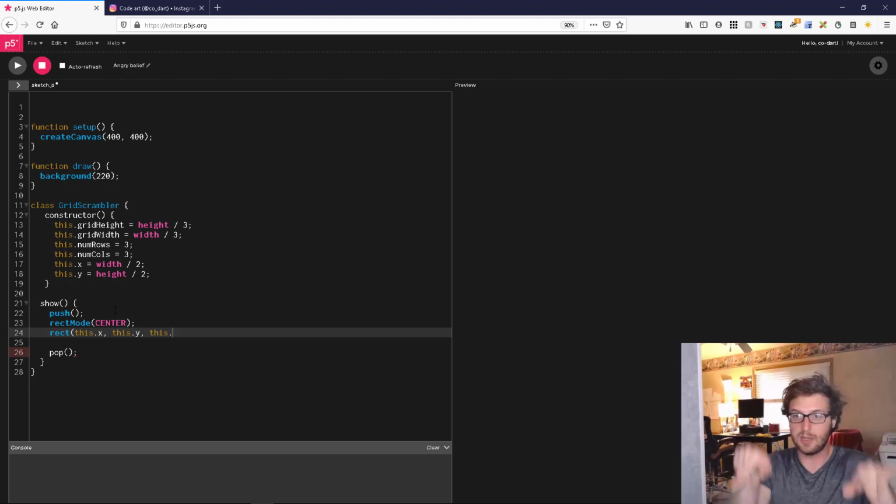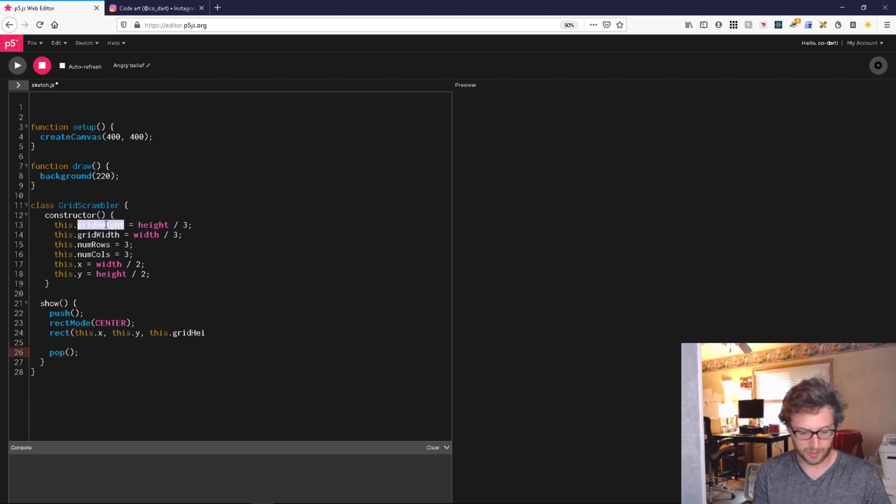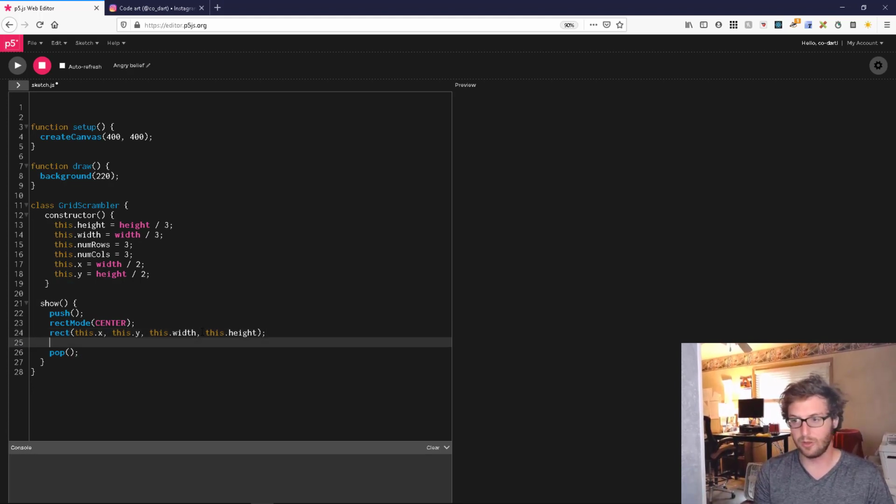So this will draw the outside of our tool, the border. Okay, so that gives us our rectangle, our border for our tool.